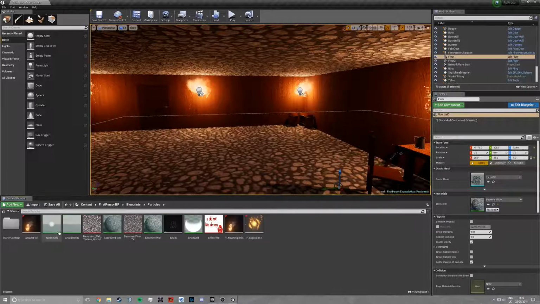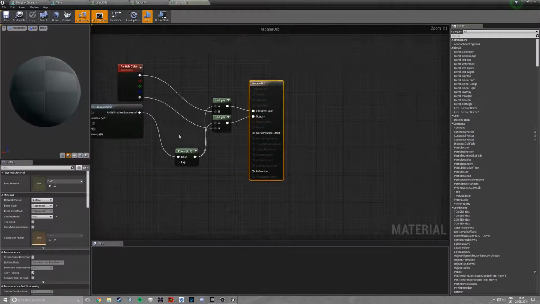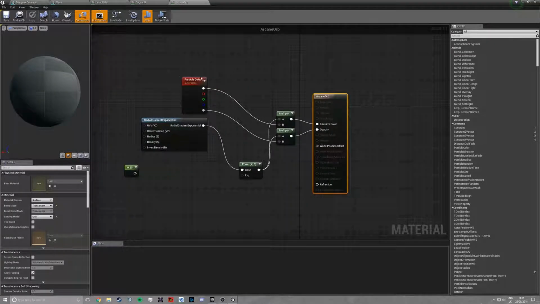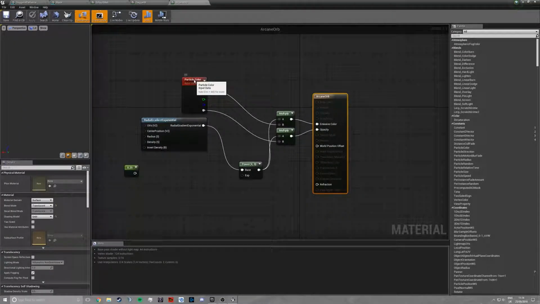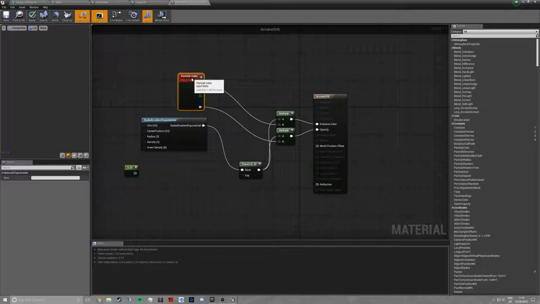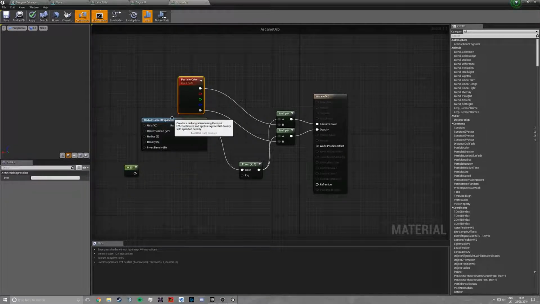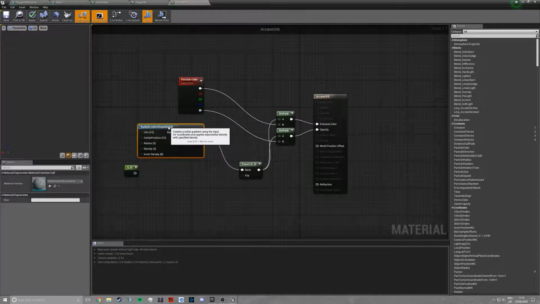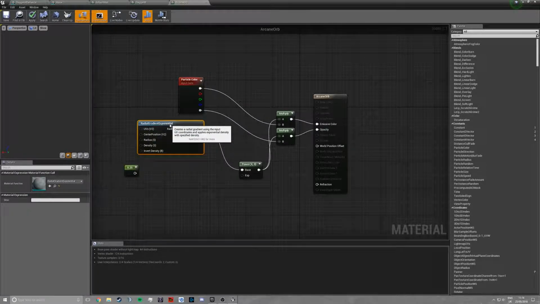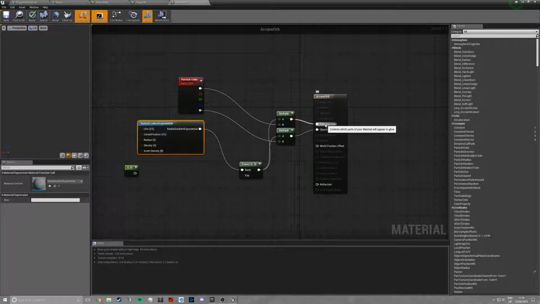I'll show that here. Here it is. So I've generated it using a color input data from the particle effect itself, and I've made it a circle basically. That's all that's being shown here, and it's going into emissive color, showing that it's emitting the color instead of just being an object that's being lit.